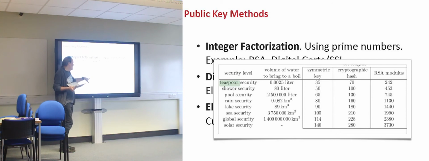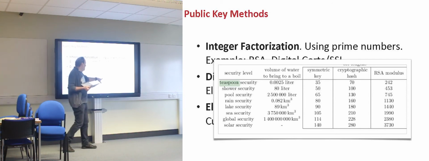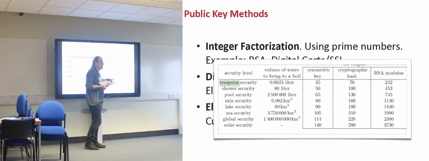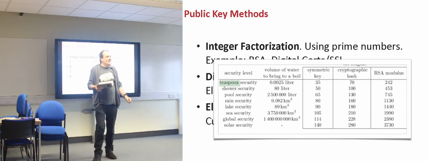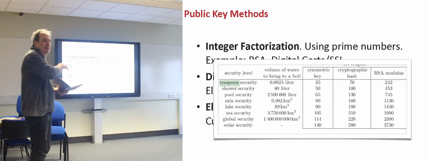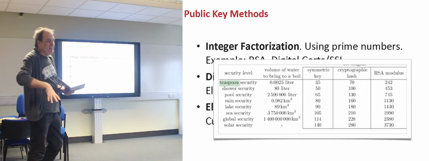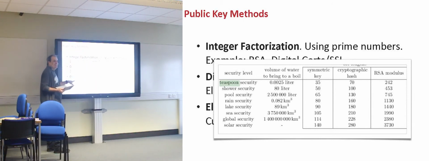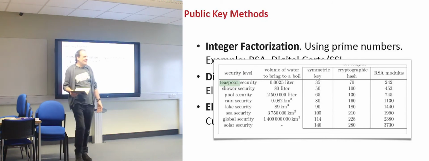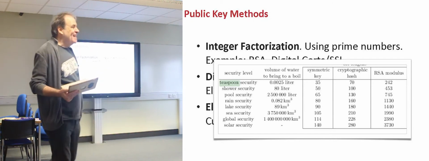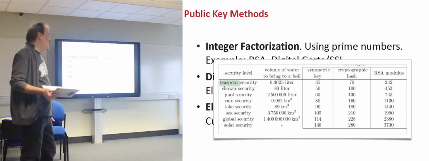That's the volume that you're going to have to boil to crack 105-bit symmetric, 210-bit elliptic curve, and 1900-bit RSA. Okay. And there are many people that have the budget that can pay for that electricity bill. Then you've got global security, that's to heat up everything. And then solar, I don't know what that is, that's like the Milky Way or something like that. You have to heat up the Milky Way. It's going to take you a long time, because it's pretty big.